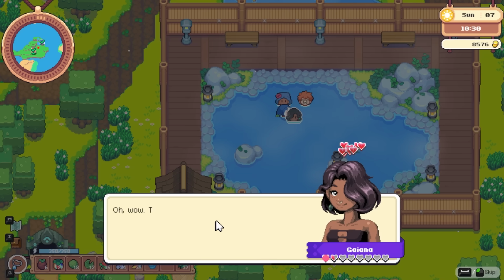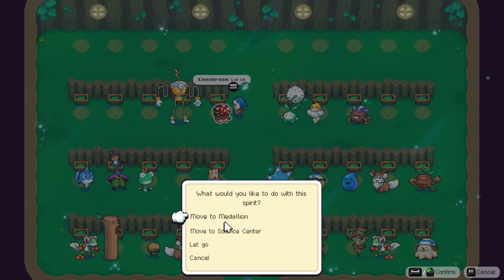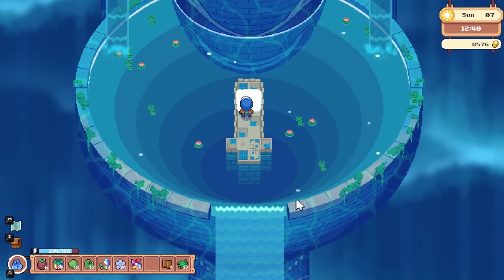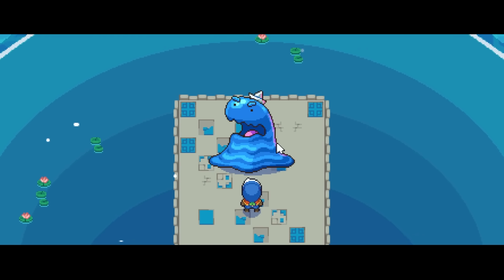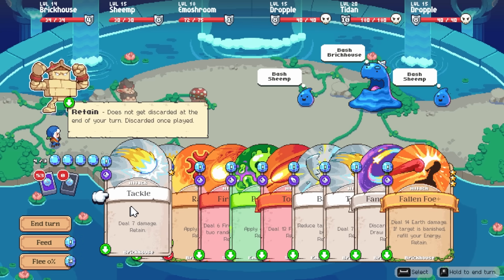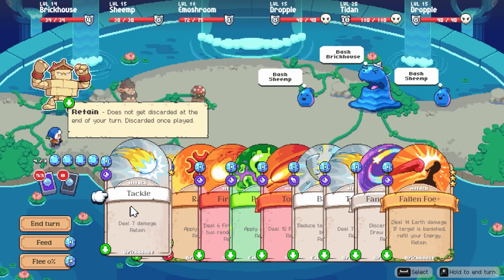Let's run home and grab the spirit I swapped out and then hit the road to finish up this water temple. Don't worry, I brought my sea glass this time. Boss time! Big sludge. Tied in. Aha! Retain does not get discarded. What did you do to me, sludge?